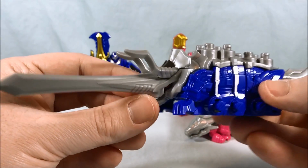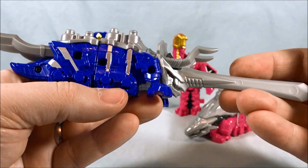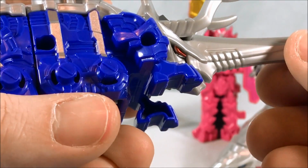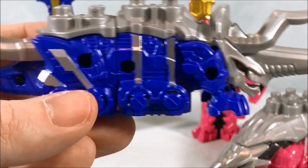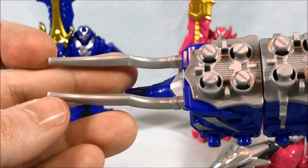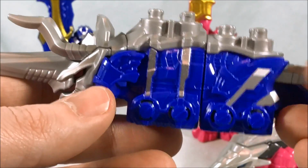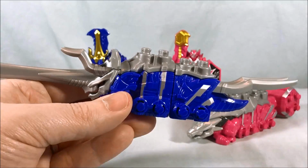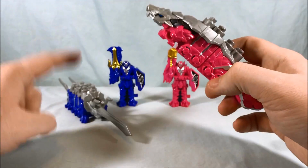I like how the Triceratops has his third horn as just a giant sword. I think that's really, really cool. And you can see the eyes are still sunken in there. They are painted red, but they're very sunken in, so it's kind of hard to see them. Otherwise, you have some nice silver paint accents and some more spikes out the back. More connection ports there, connection ports here on the side, connection ports on the top. So tons of connection ports. Very, very cool. And that was Triken.